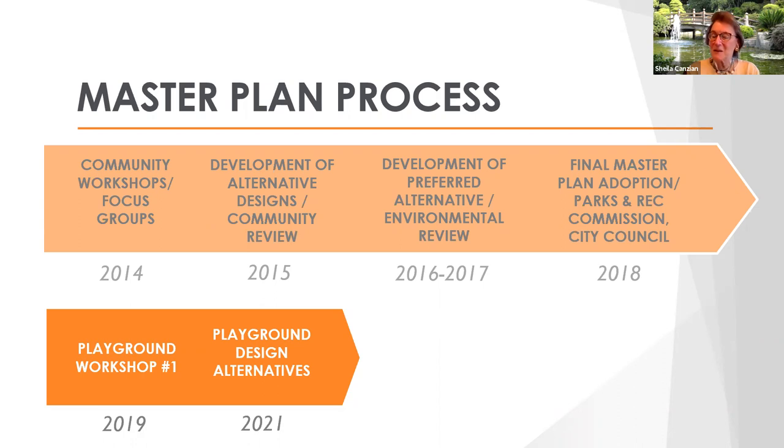There is still a section in the sand area with some metal equipment that really dates back to the 1950s. We knew back in 2014 that we wanted to plan for updating the playground. But we also thought maybe we should take a step back and look at whether the playground needs to be in a different place in the park before investing a lot of money in upgrading it. That's when we really began the process of updating the Central Park Master Plan — a blueprint and roadmap for future park improvements.